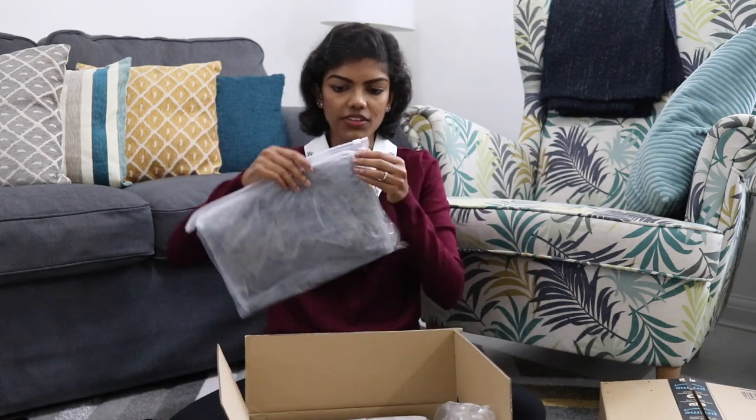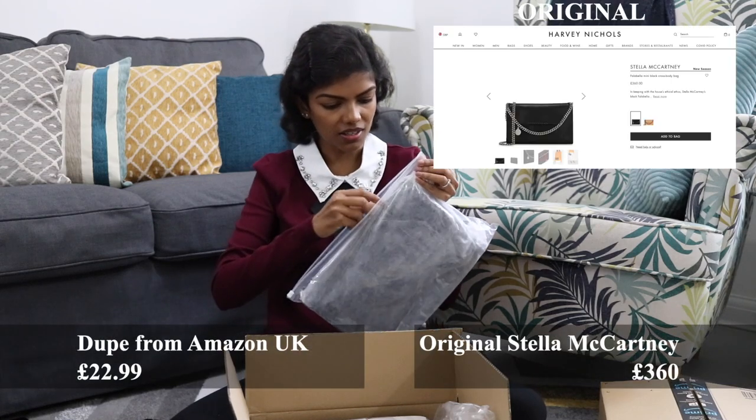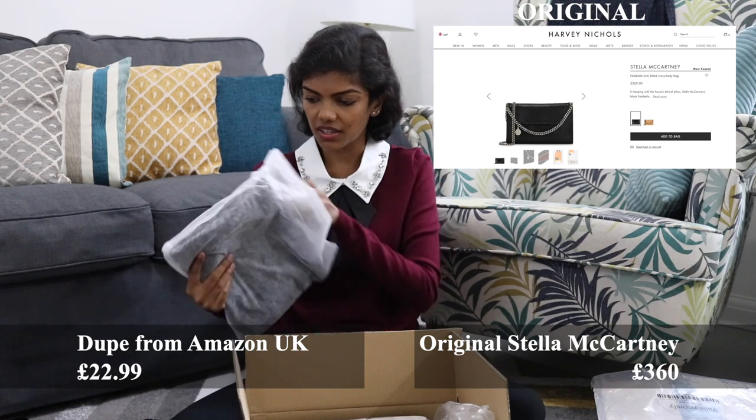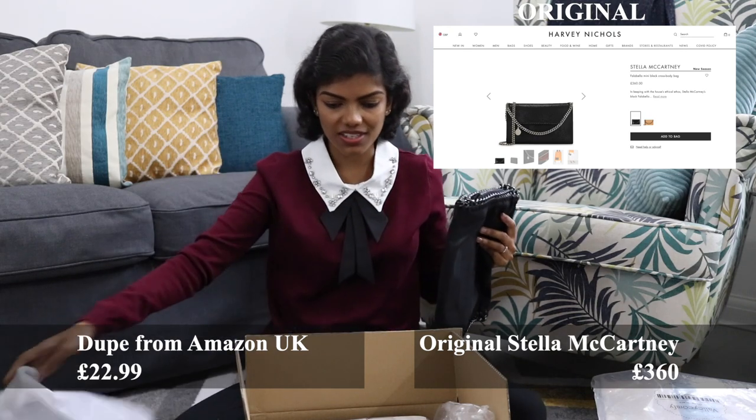Ooh, this is the Stella McCartney one. I was surprised to find this actually. I've never seen anything like this anywhere else. You know this Stella McCartney handbag?